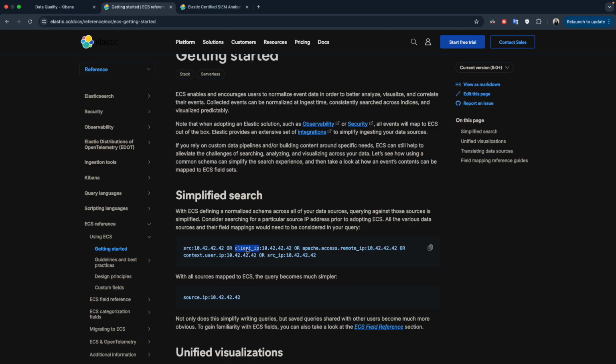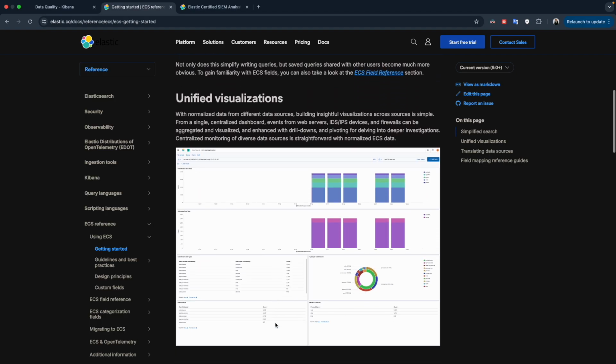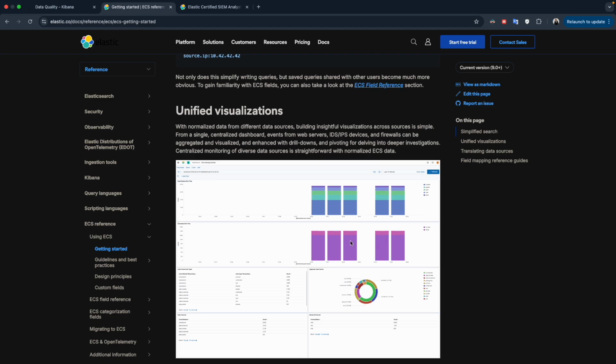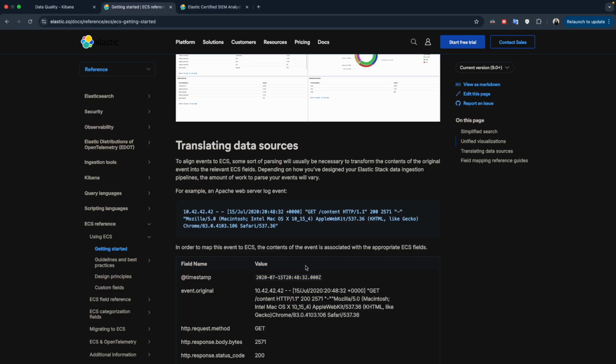If we are using the Apache integration from Elastic Agent or Filebeat, in this case, this field will by default be mapped or changed to source.ip, right? The same here, for example, source is going to be source.ip. Here it is going to be client.ip, for example, and here it is going to be apache.access.remote_ip, and so on and so forth. Again, the benefit is you'll be able to use the built-in dashboard. You just add the Apache integration, go to the dashboard, and you find it already there, the data is there, and everything is working fine. The same for detections, rules, machine learning jobs, and so on and so forth.